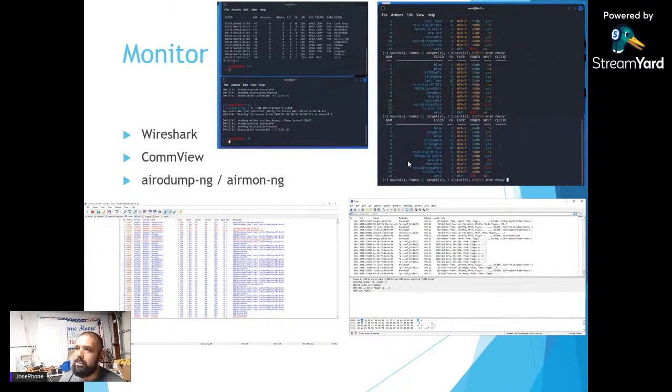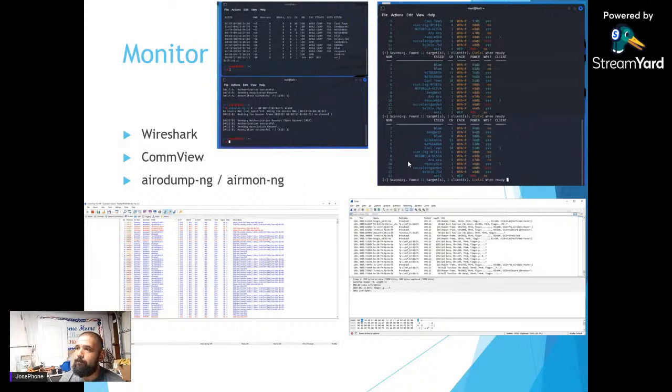So the way that I use these tools is I essentially needed to monitor the network, and there were three tools that I used for that. It's Wireshark, and I use Wireshark specifically in monitor mode because you can save it as a capture file, and that capture file can be run through Aircrack to crack the password, the WEP encryption, with that capture file. So I was able to do that on Wireshark.